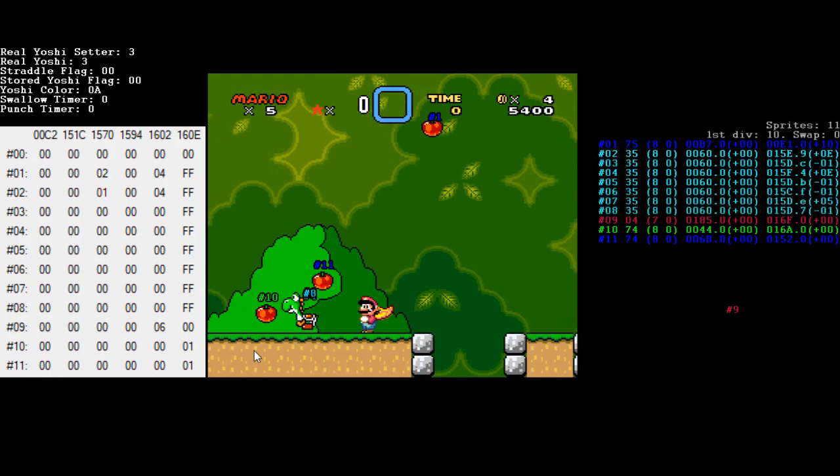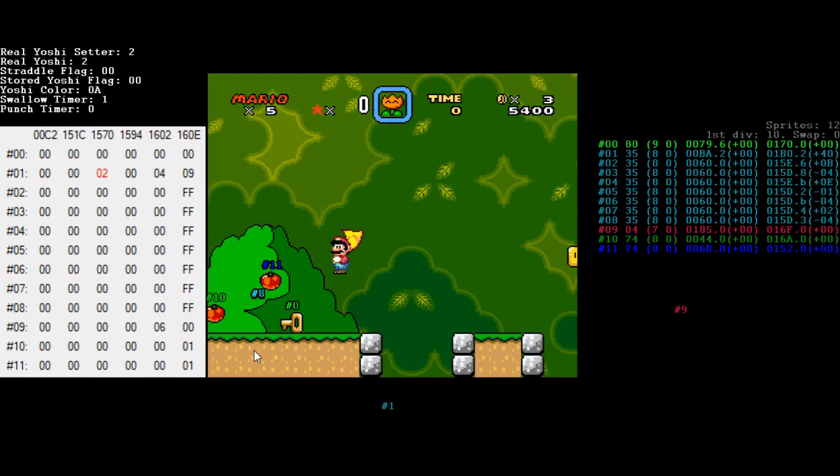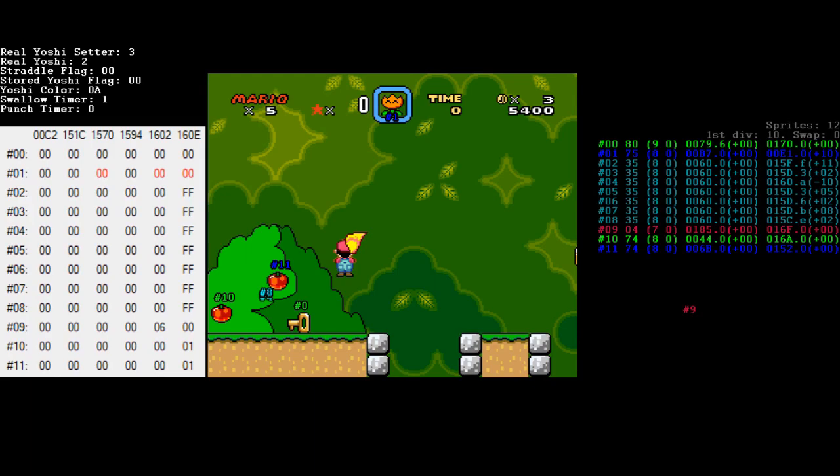Okay, so basically what happened there, the flower spawns. Then if you look at the tables, you can see that the sprite in slot 160E is 0 right now, because when the flower spawned, it cleared those tables, okay? 160E is 0, which means the mouth linked slot is 0, which means the game thinks that the Yoshi, or air quotes Yoshi, the Yoshified flower, has the sprite in slot 0 in its mouth. So it thinks that the key is in the flower's mouth. Okay? But then the swallow timer runs out on the next frame.